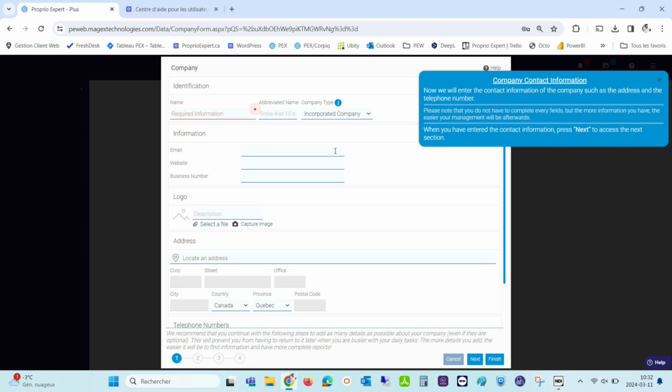The first page that you will see inside the platform is the first creation of the company. So you will be able to put the name of the company. If it's a personal name, because you don't have an incorporated company, you will just need to put your first and last name over there. And on the side of company type, you will be able to choose the company type. For myself, I will put other, and I will create the first name of the company.